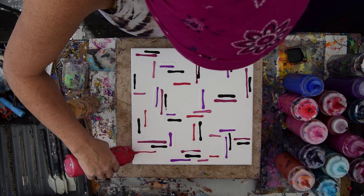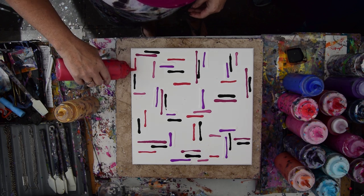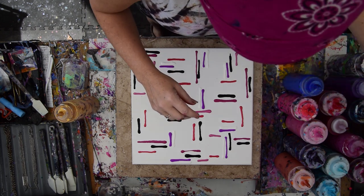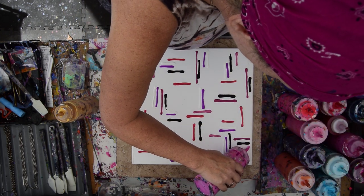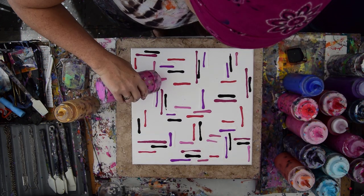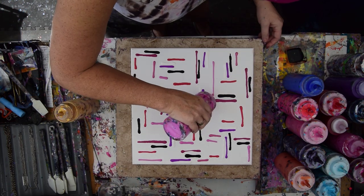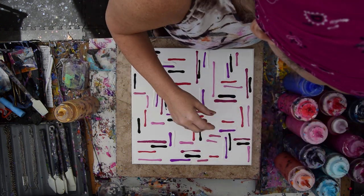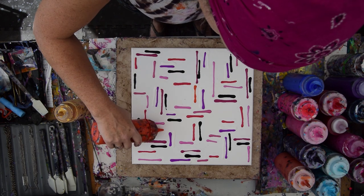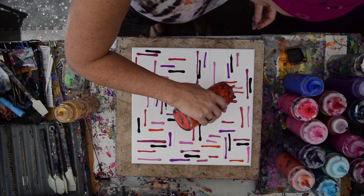I love putting the paint down on the canvas and then going, hey, I'm done — because it looks pretty cool. Usually I would have started by now, but I'm having too much fun and continuing to play. I'm trying to leave some white space because I'm going to be pulling my paint into those spaces. And I want orange — I don't think I would have known I wanted orange until I got to this point. I love orange and pink together, and I'm not unhappy with orange and red together.